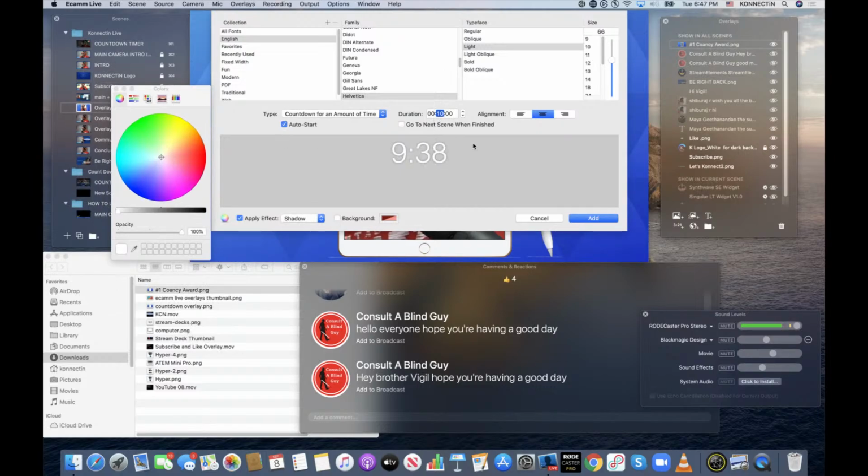For the timer, I'm going to choose 10 seconds. Or 10 seconds. Actually, for demonstration, I think we'll start with 10 minutes because I need a little more time.